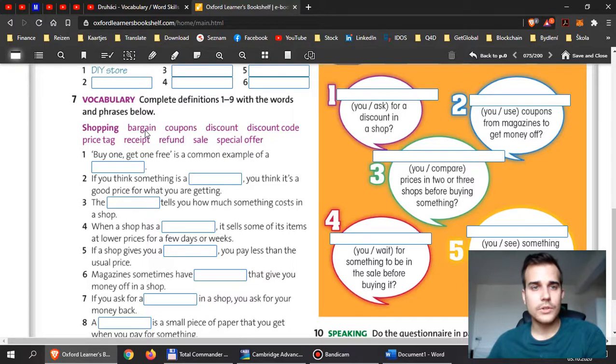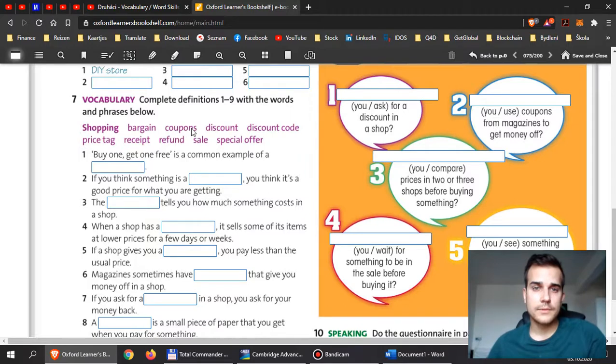Okay, so let's just go through the words. Now, when something is a bargain, you can get something very cheap. You will say, oh, that's a bargain, all right? And if something is a bargain, you believe that you got this thing very cheap and for a good price, let's say. Now, you can also bargain with someone. It can also be a verb. And when you bargain with someone, you discuss the price and you want to put down the price, all right?